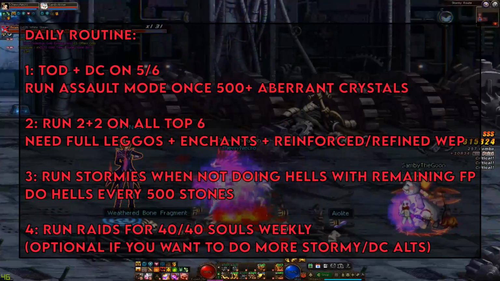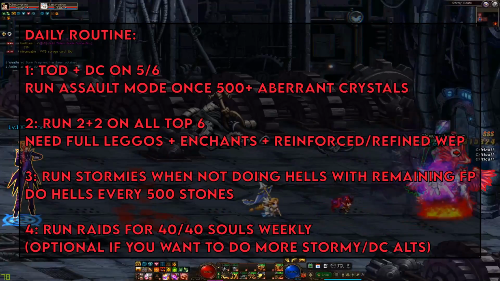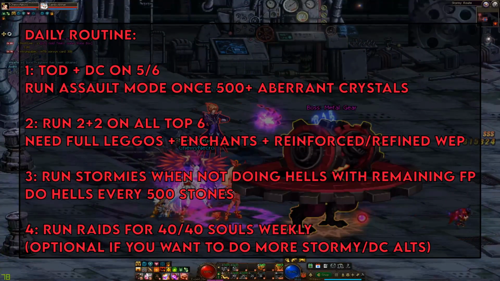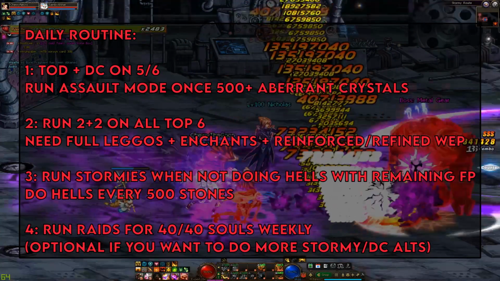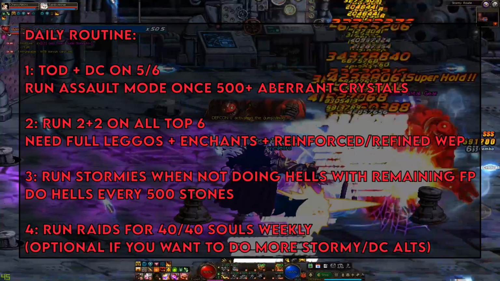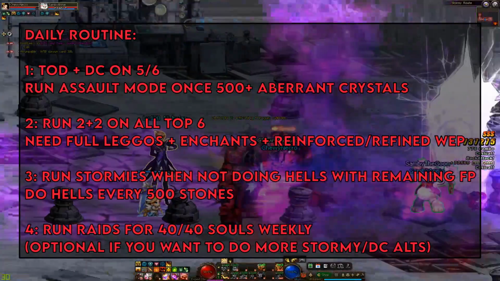Number 1, Tower of Desmond, then DC on those 5 characters. Ideally, use the 5 that is not being funneled to save FP from DC. Run Assault mode when you have 500 plus Aberrant Crystals. Convert Harlem Legendaries to Epics for easy Epic Souls.